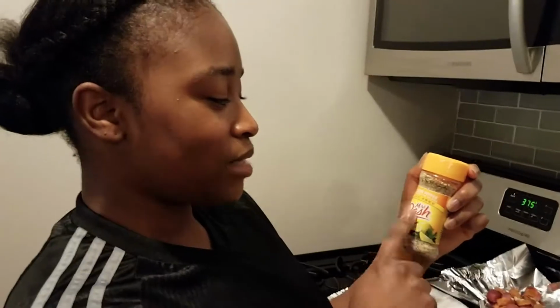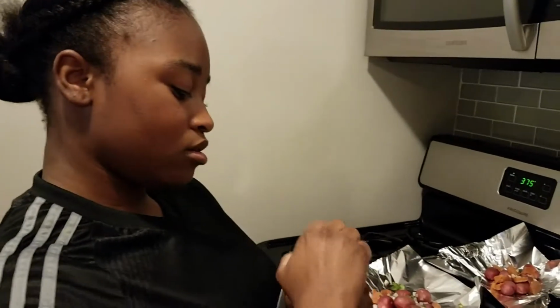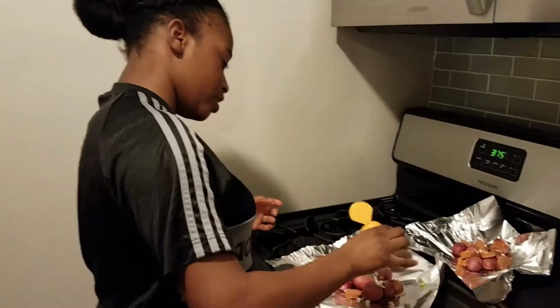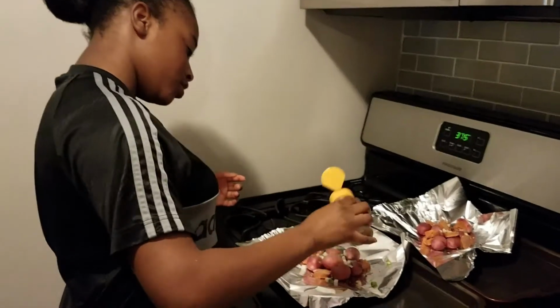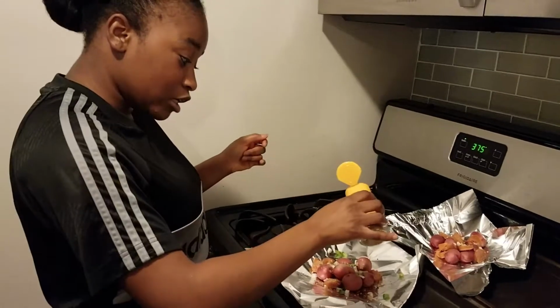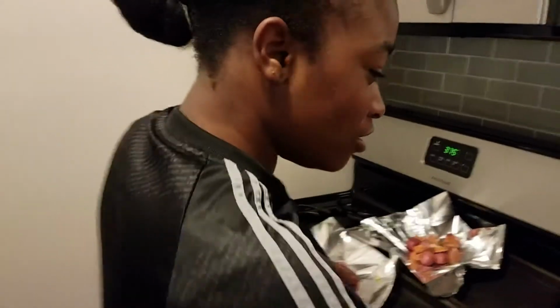Now for the specialty one, it's going to come with lemon pepper seasoning. So I have Mrs. Dash, that boy, please. Let me speak how I want to speak. Mrs. Dash salt-free lemon pepper seasoning. It smells pretty good. I'm not going to hold y'all. So we're going to add a little bit of that.